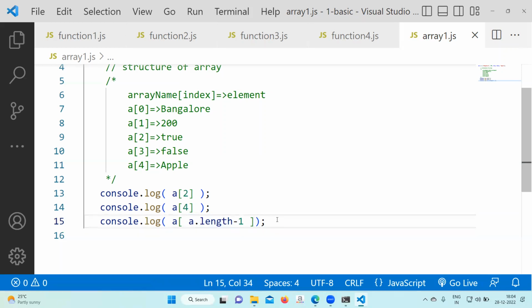Now you add any element and delete any element. Always it will give you the last element only. If you add 100, it will give the last element. If you delete all, it will not give anything. Whatever element you have inside the array, it will give you the last one.